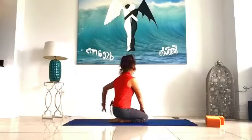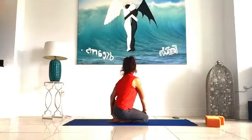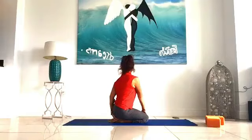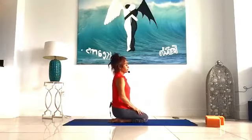So left hand on the outside of your right knee, right hand to your left heel. Inhale, on the exhale, look over your right shoulder. So you're pushing against your left knee, you're pulling on your right heel. Look over your left shoulder. Slowly come back to center, hands on your thighs. Nice deep breathing.